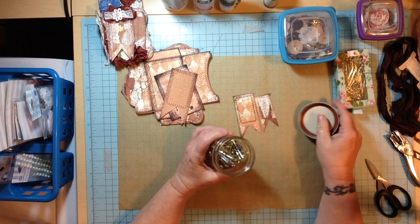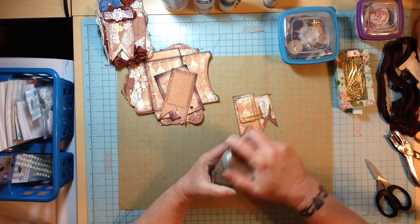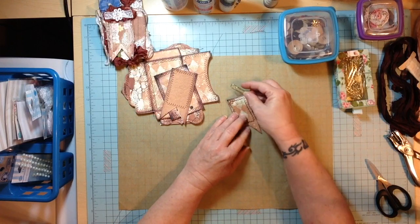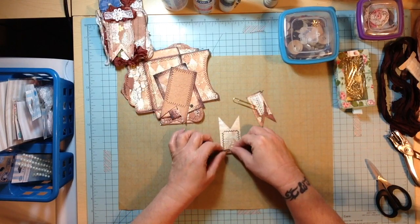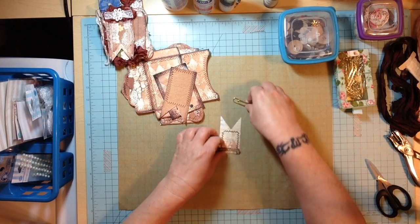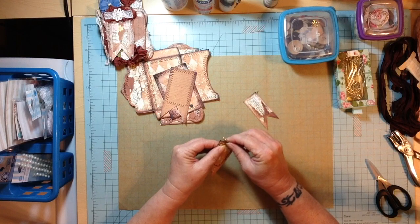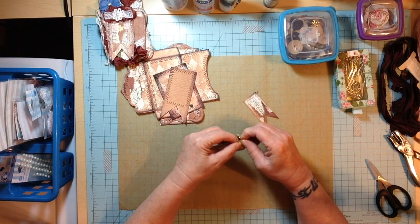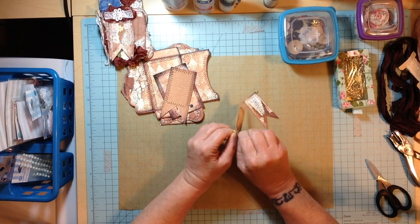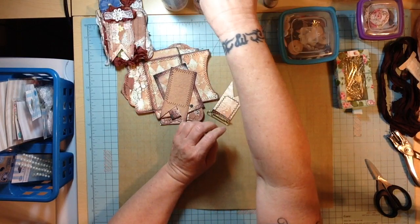So how has everyone's week been going? Mine was very busy, and today was crazy busy for some reason. I don't know. I just fold this down about half an inch, and then slip it into the bottom of the paper clip. Here. Well, come on. There we go.